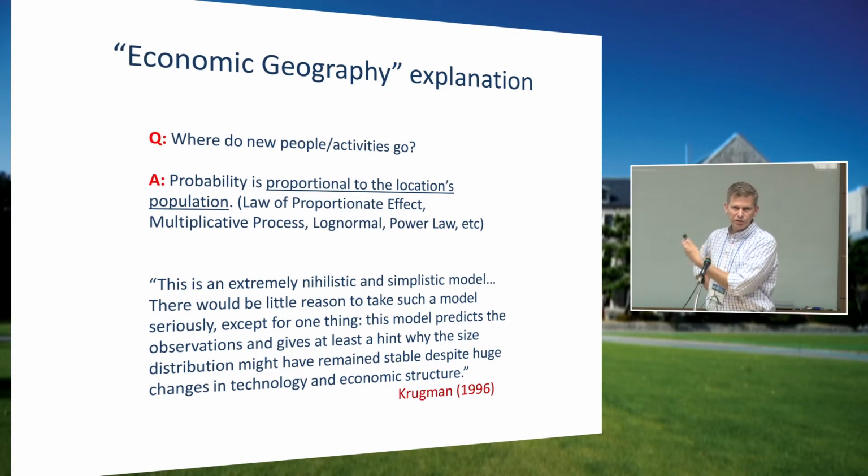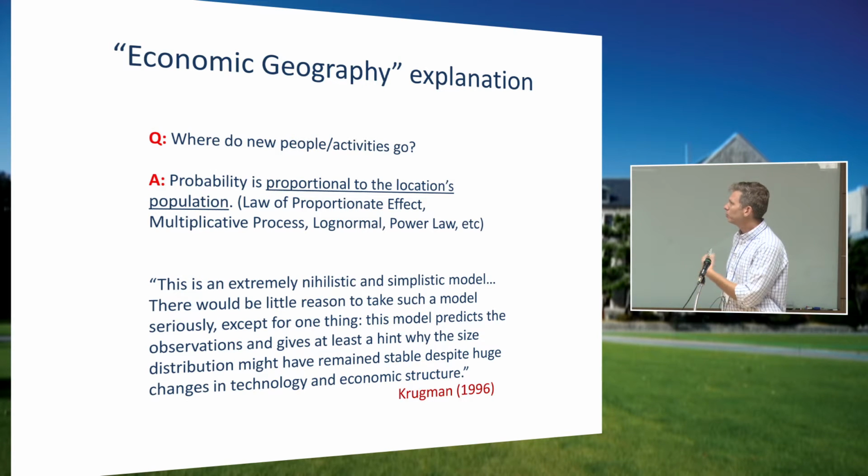We can call this framework different things, but it's popular now to call it the economic geography perspective. And I called it that here because we just talked about the geography and the economics, and so this is the economic geography. And so if there's a new economic activity, or if a new group of people move to a place, if you have some immigrants, where are they going to move to?